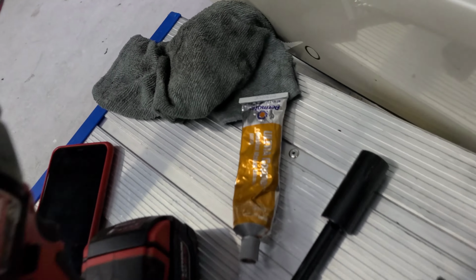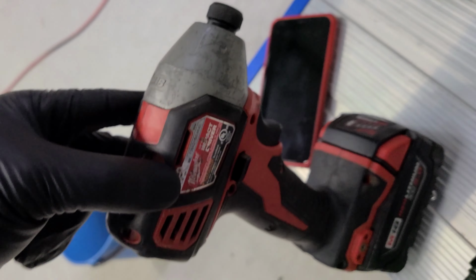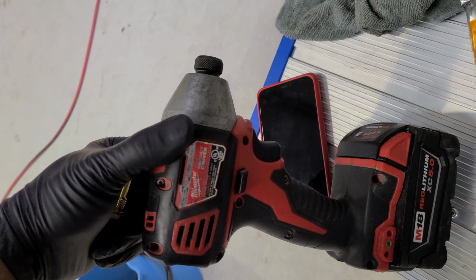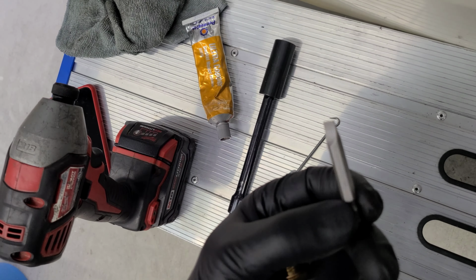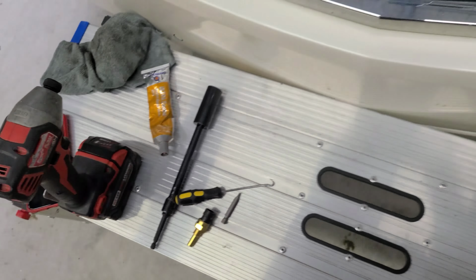All right, we're also gonna need a 19mm socket with an extension and a ratchet. This is my ratchet today. I don't advise you guys use this, because most people are not drill professionals. Everyone can pull a trigger, but you gotta be very good at what you're doing if you're gonna use a drill for things like this that are very tedious. Anyway, a flathead. Let's go ahead and get started.